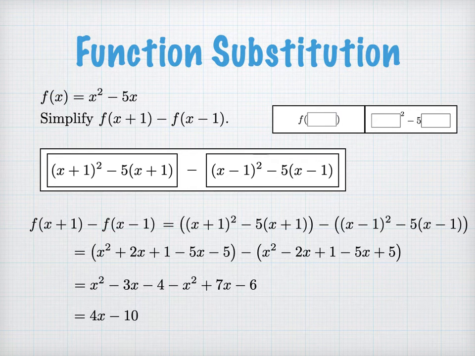And so what I've done now is I've taken that original card, f of x plus 1 minus f of x minus 1, and through a series of manipulations, I found an equivalent formula that has the same value, 4x minus 10. So this is how I want to think about equations with algebra.